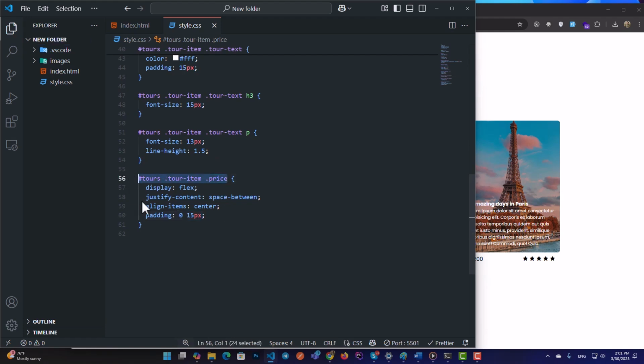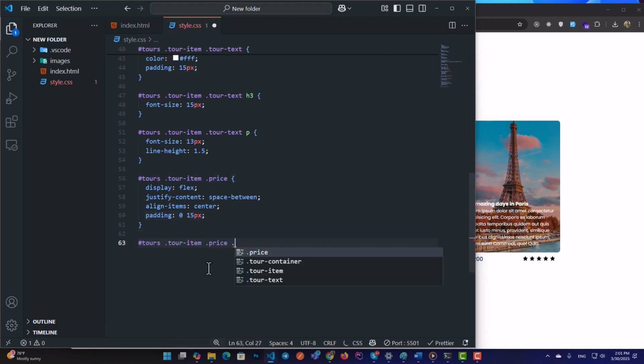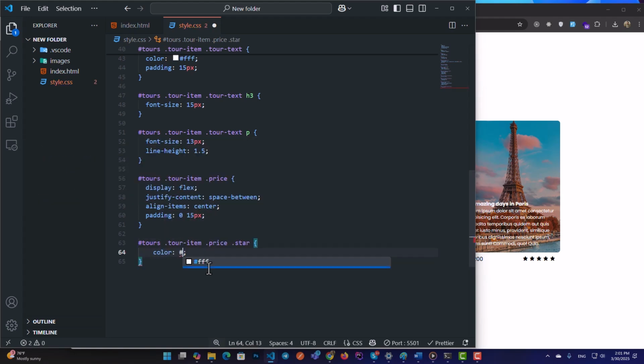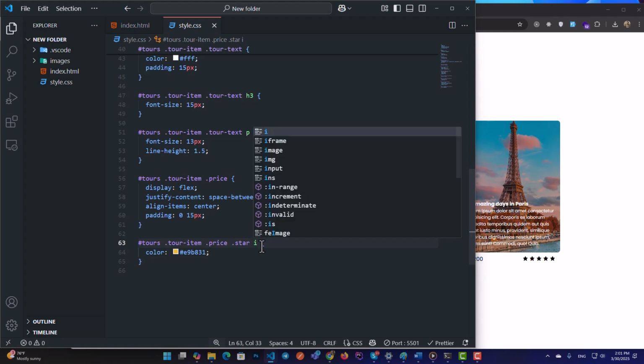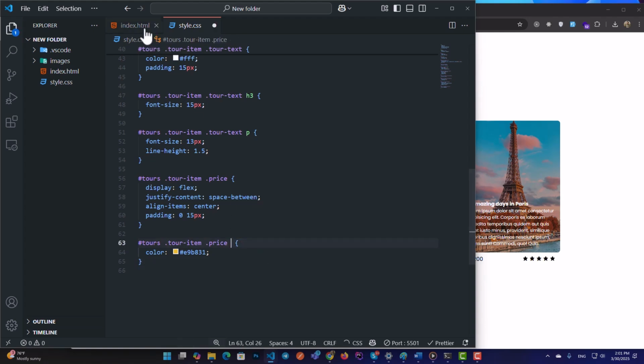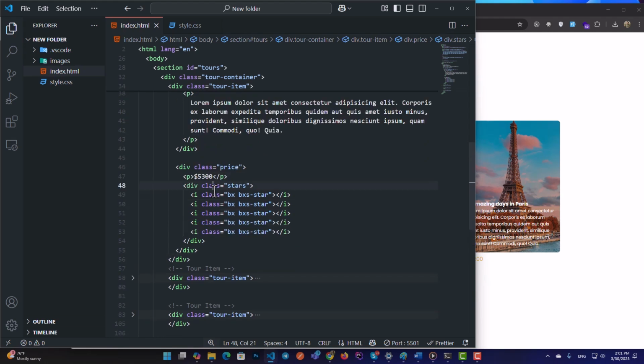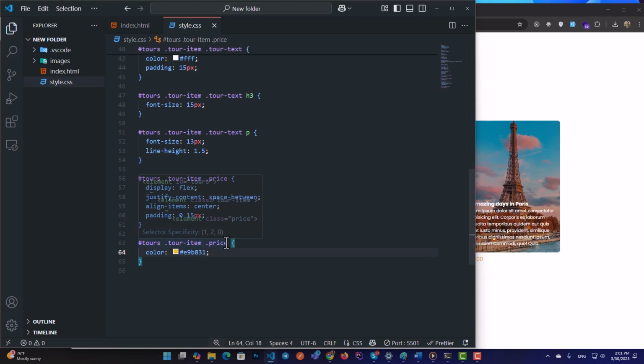Now let's target this price and the star and give it a color of E9B83 and 1. So now I made a mistake because I need to choose the stars and then select the i tags.